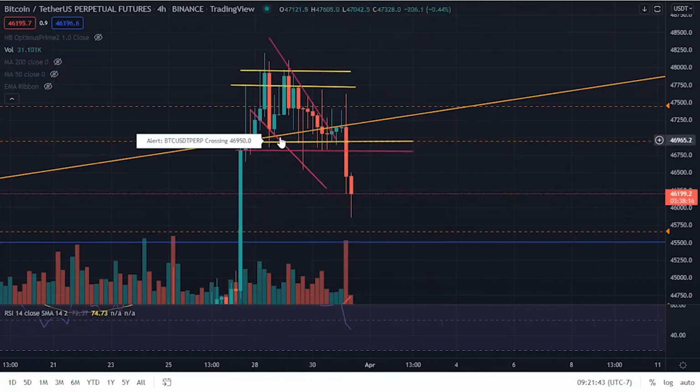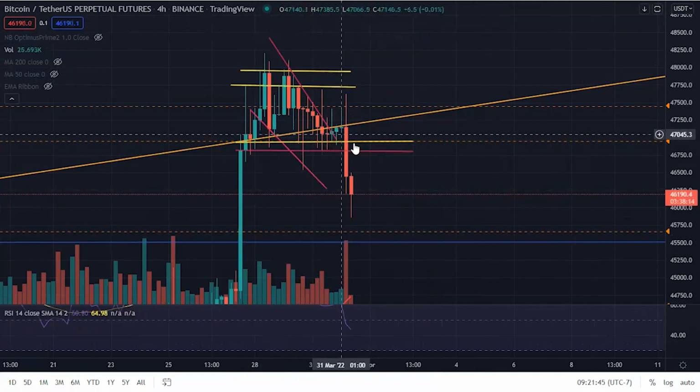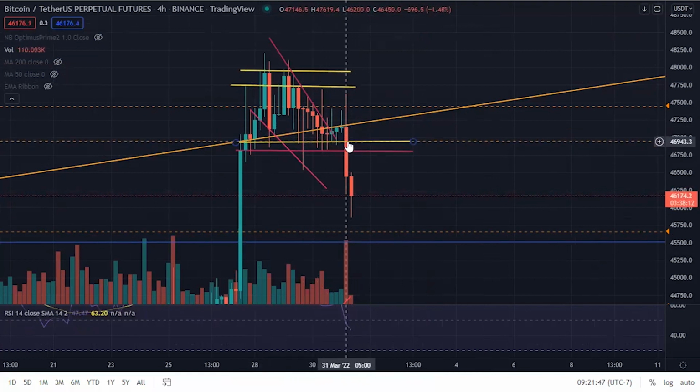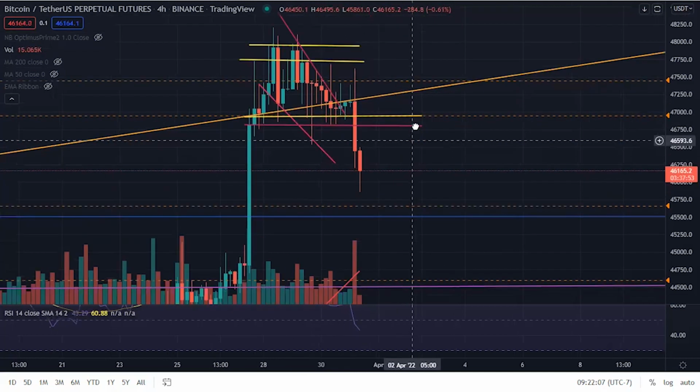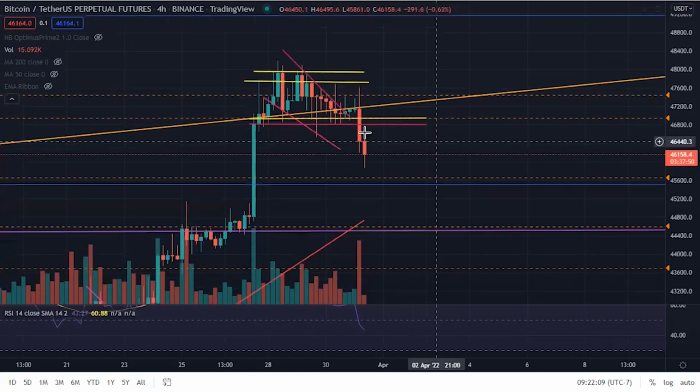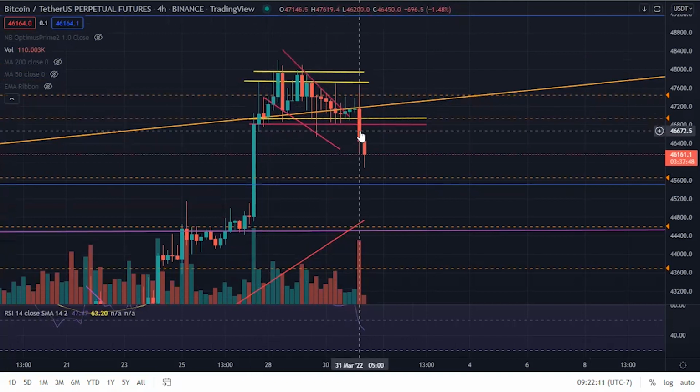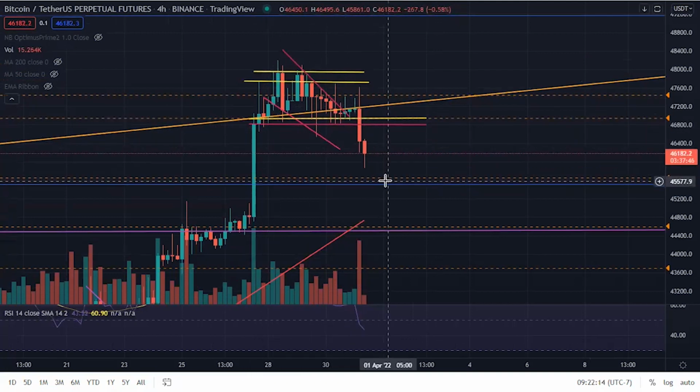So, Bitcoin managed to just keep holding that up until this candle here that just closed recently. So this candle finally ended up breaking this support and it closed outside. So this candle here finally ended up breaking this support that Bitcoin has been holding for the past few days now. Okay, so now what does this mean? This is now really a bad sign. Okay, so this actually means that Bitcoin is expected to go all the way down to 45,000.